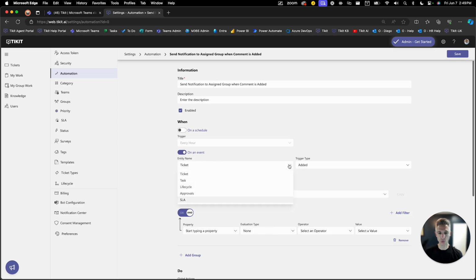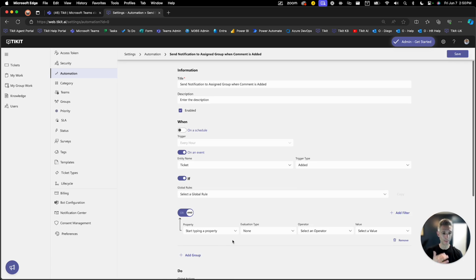And we are going to focus in on the ticket entity because we care about when a comment's added to a ticket, send a notification to the assigned group. But you can choose different entities, which then adjust not only the filters and the options around them, but also adjust notification center as well.